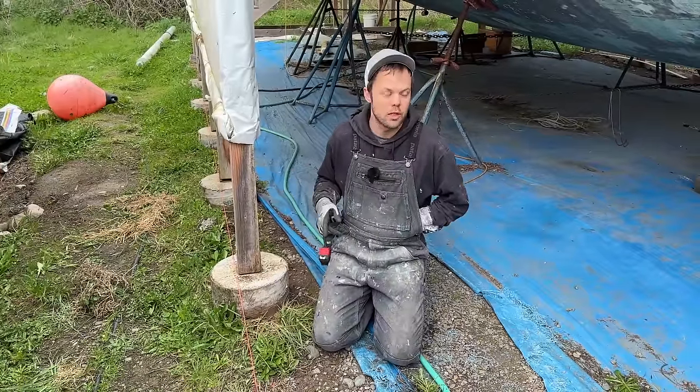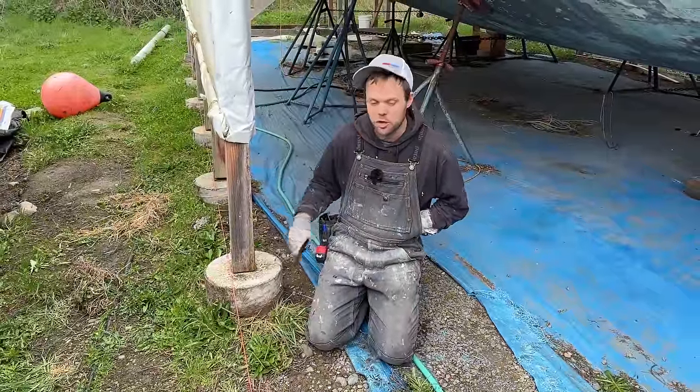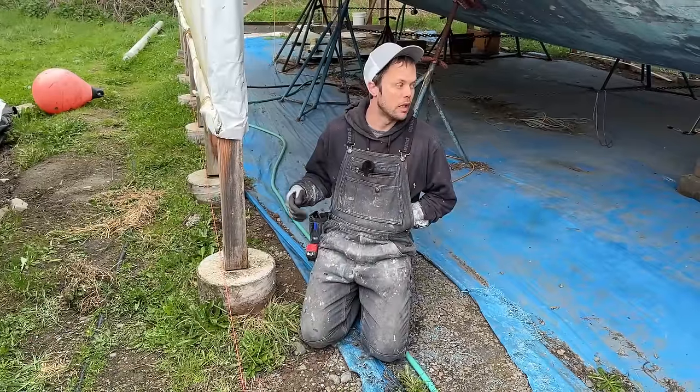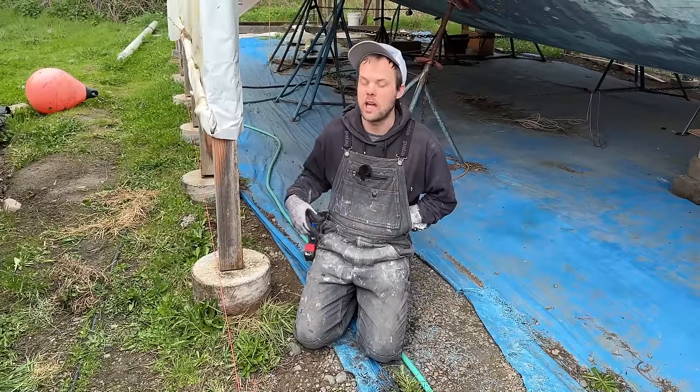Tomorrow my mom is going to be here and we are going to dig the holes for these big sonotubes and hopefully get the cement poured in them. It's going to be a long day. But that's the first step, getting the footings done so that we can have something to attach the frames to.